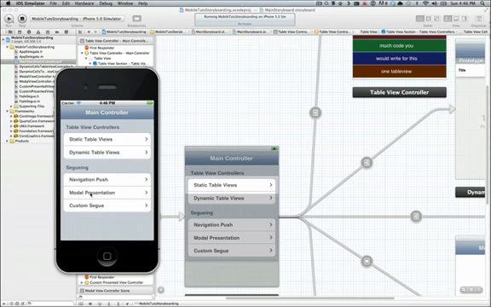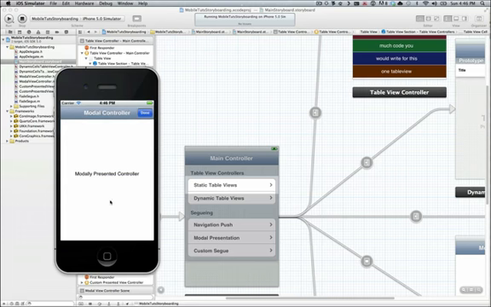It works. We have regular push. We've seen you can do modal, and here you actually have to write some code to have a button call a method to dismiss this. So this is one place where you have to write some code. It's just a single method to dismiss it.